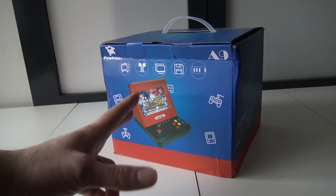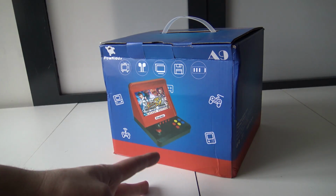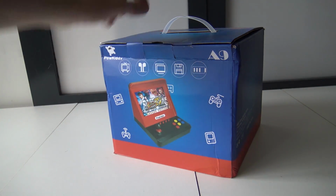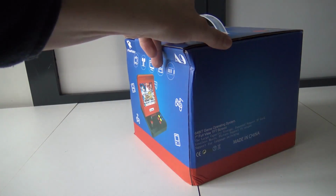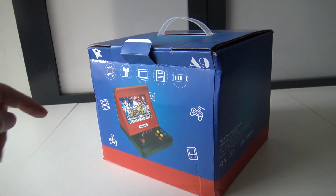So, what we're going to talk about is the Powkiddy A9. I got this thing from China. I already mentioned that's the reason why I say a package from China. And I just wanted to talk about what we are going to get with this mini arcade machine. Is this thing worth the money? Is it quite powerful? Or is it just shitty like a lot of stuff? So that's something we're going to figure out. We're going to open it up and do a little unboxing.